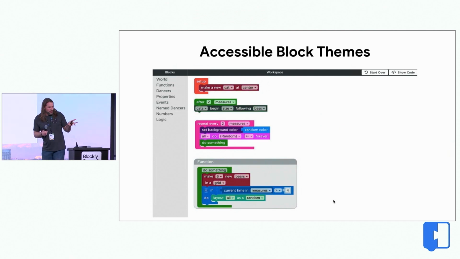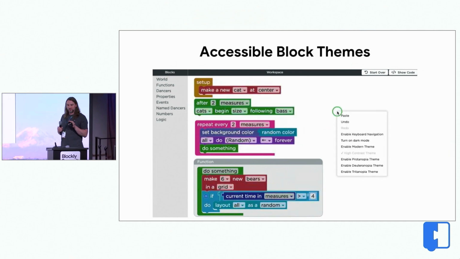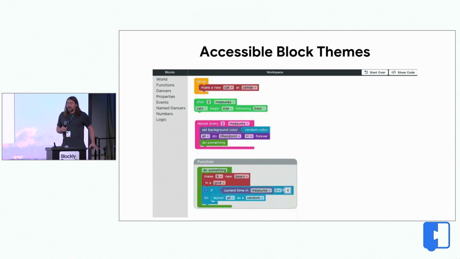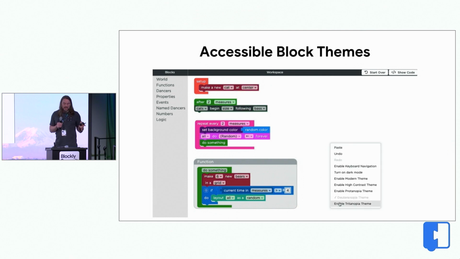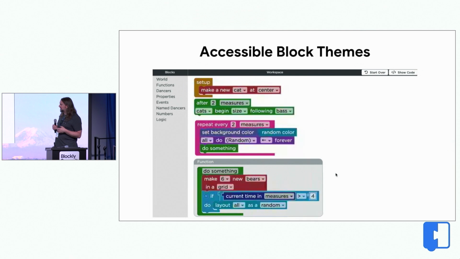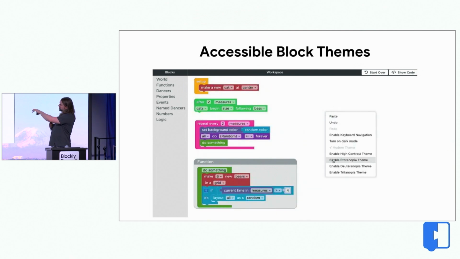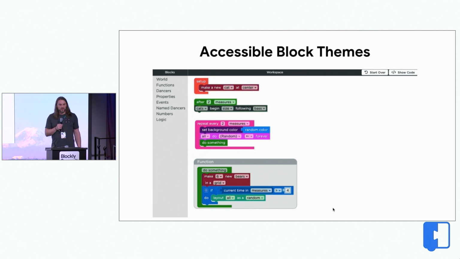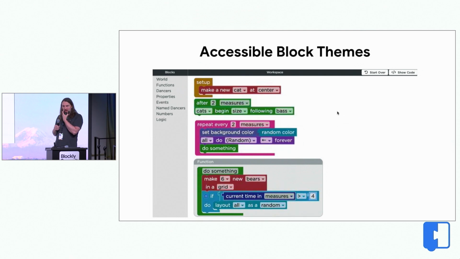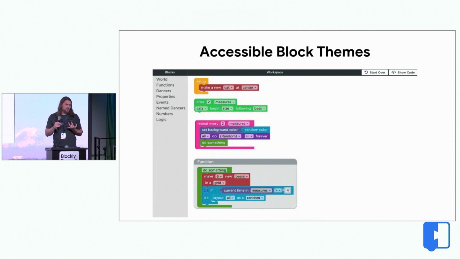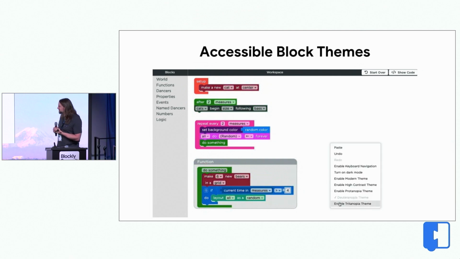Not going to talk about keyboard navigation a whole lot. This is another accessible feature that Blockly supported that we looked at a couple of years ago, where we had an accessibility themed hackathon week at code.org, and with relatively little effort, we were able to introduce this new feature where you could change themes dynamically using the right-click menu. And this was a nice win for users who were colorblind or users who needed or preferred a high contrast mode.